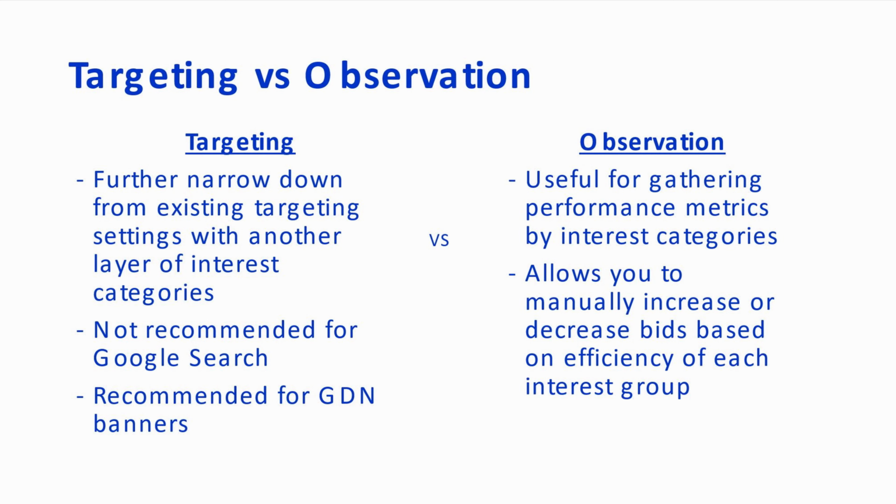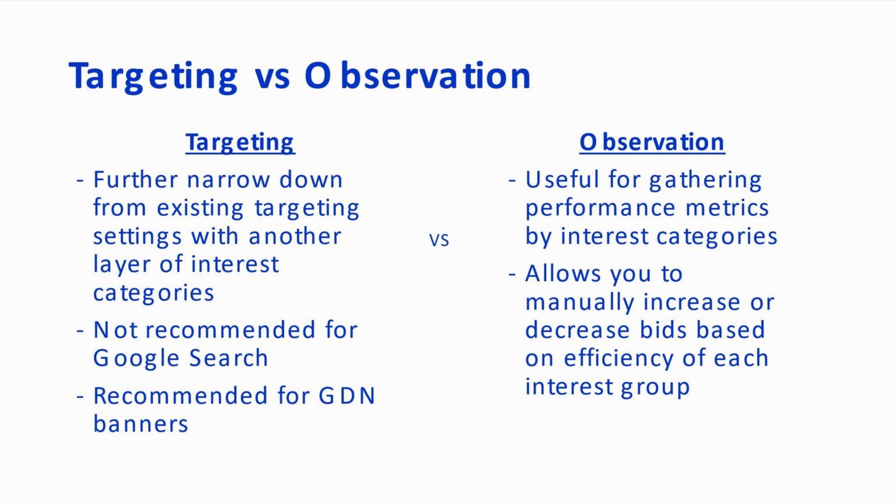So Google not only allows you to target based on keyword searches, it also allows you to further narrow down your search based on what interest group they belong to. Now, just for the purpose of Google search, I would not recommend using the targeting function, because targeting narrows your reach further, not only at the keyword level, but to when the person searching for that keyword belongs to a certain interest group, and only then will your advertisement show. Doing that will greatly reduce the reach of your campaigns and greatly limit the impact that you have for your campaigns as well.